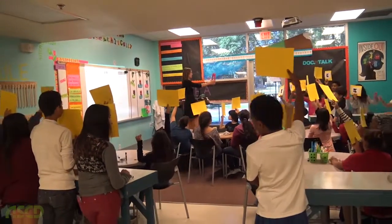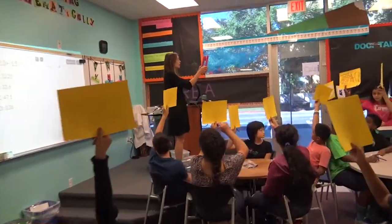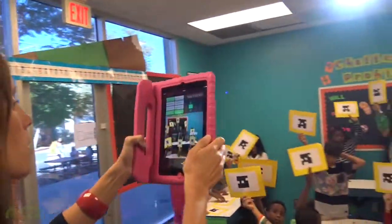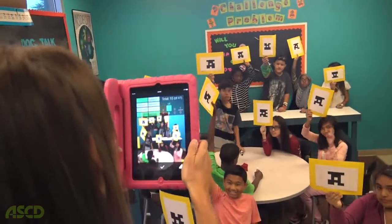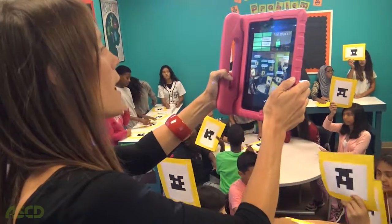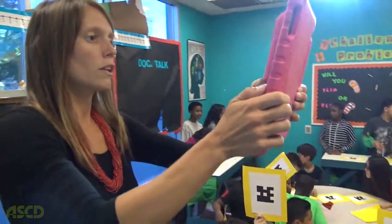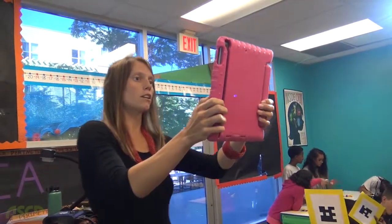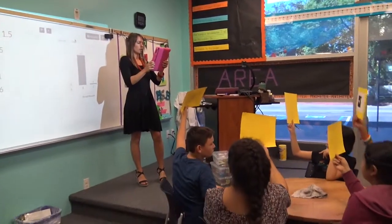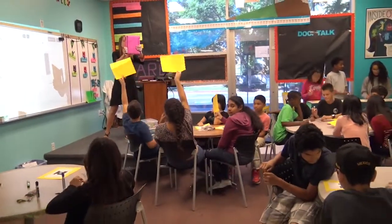I'm going to scan. Okay, waiting for Yaneli — thank you, Yaneli. Amina got it, thank you. Ruben, thank you. Group in the back, go ahead and hold them up. Jessica got it. Thanks, Alex. Thank you. Over here, thank you. And in the front — Ruben, Karima. I didn't get Karima's. Karima — thank you. Okay.